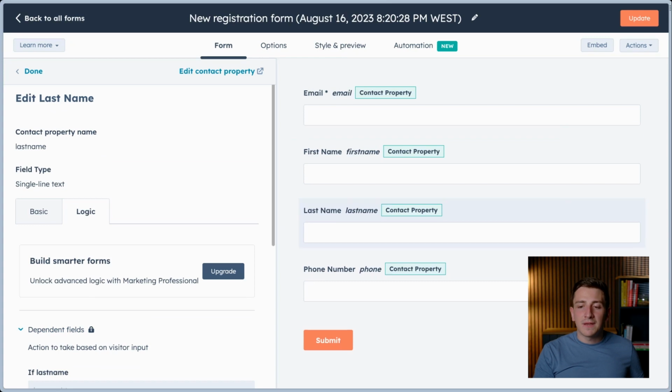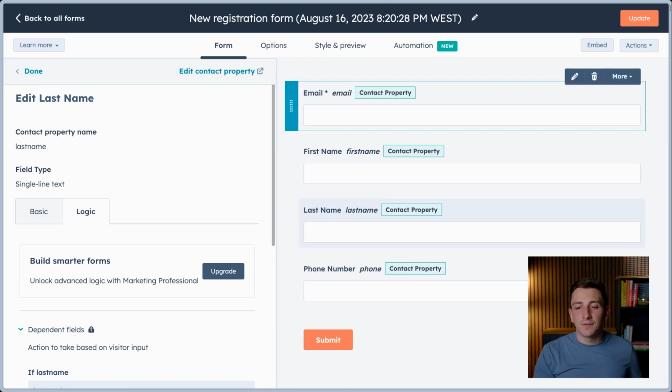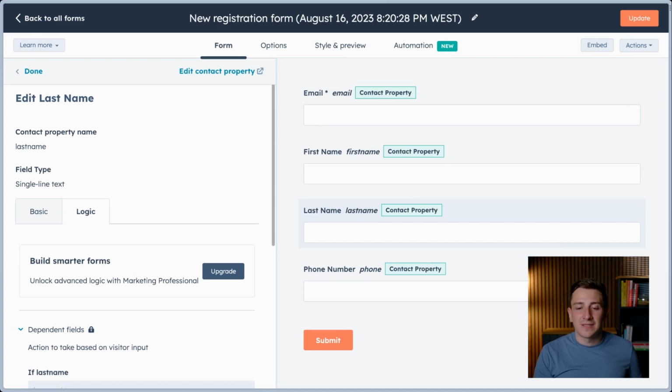Maybe one thing missing from forms is a multi-page form. I believe that's not possible at the moment. You cannot ask information on a first page and then have a second page where maybe also you show different fields based on what they replied. That type of thing sometimes is helpful, sometimes it looks nicer than just a straight up form, but you do have some logic that you can build into the forms.